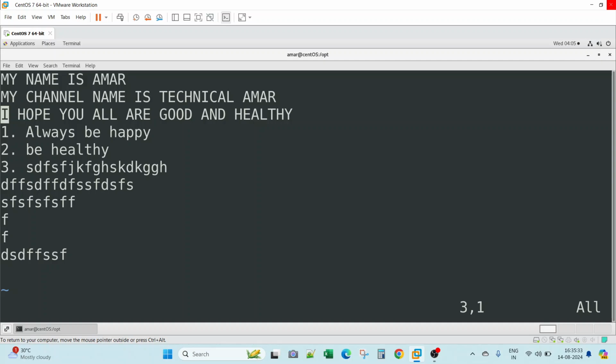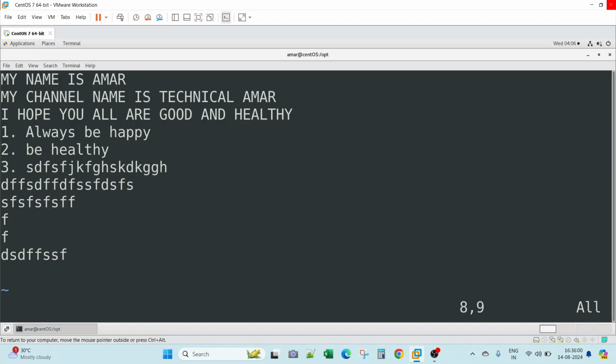Once you press J, your cursor moves down. Once you press H, which is just near J, your cursor moves left. Since my cursor is already on the left, it will not move. Once you press L, your cursor will go in the right direction.